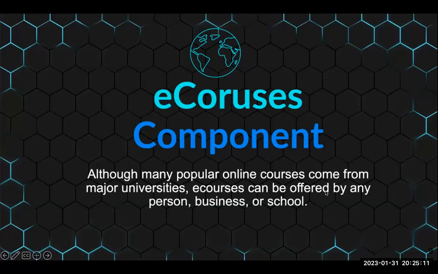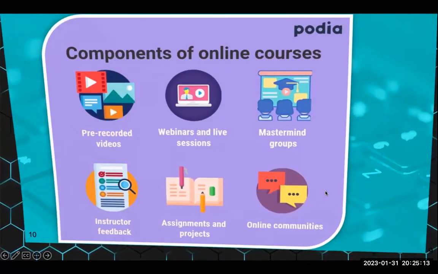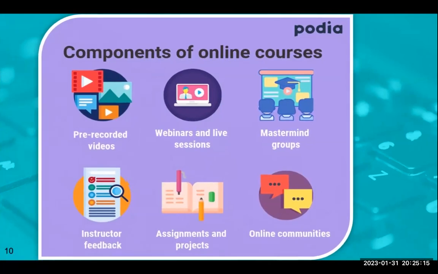So what kind of course components do we have? There are different types. You can go with pre-recorded videos. What is the benefit of pre-recorded videos? The reason behind that is, once you record something for yourself, you can edit it and put your best efforts in to show your knowledge and skills to the students. And later on, you just upload it and ask your students to watch this video and answer some questions at the end of the video.